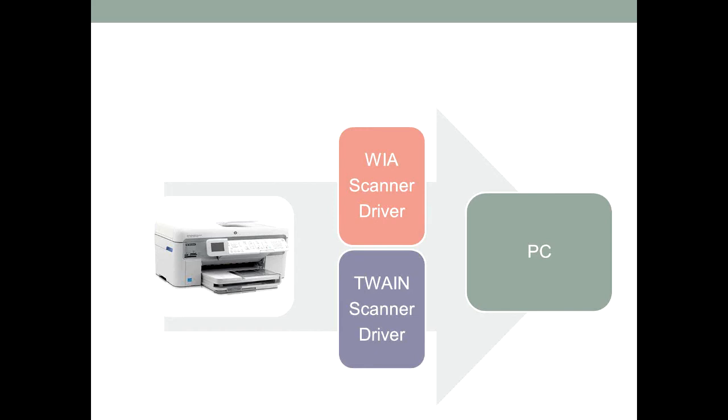You can download drivers from the manufacturer's website and it pays to keep them up to date. Because Microsoft brings out a new version of Windows, all of the hardware manufacturers in the world then have to rewrite the drivers for everything they have ever made and distribute them free of charge. They soon get fed up with doing this, so once your manufacturer stops updating the driver for your scanner, you may find that it doesn't work on any new version of Windows. In summary, you don't have to install the bundled software but you do at a minimum have to install a driver. You can install both TWAIN and WIA drivers and have a choice when you scan, but it's better to stick to the one that works best with your hardware.